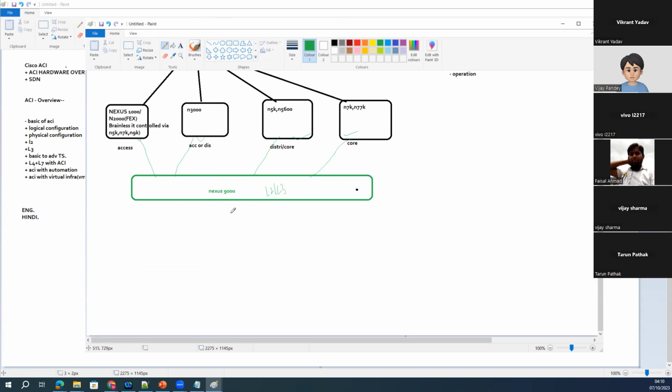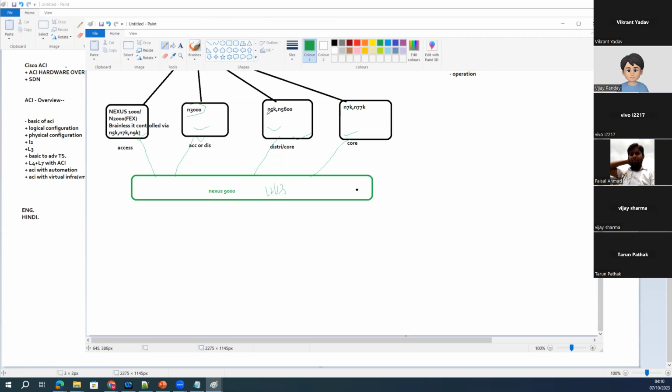Now, the disadvantage of Nexus 9000 initially was, if you want to replace your Nexus 3000 or 2000, why would you get the Nexus 9000, which is much more expensive than these devices, right?